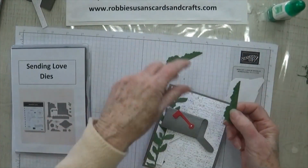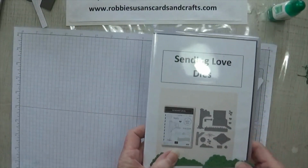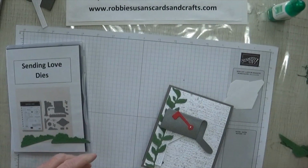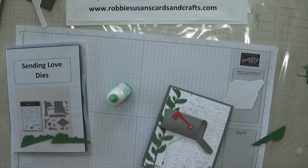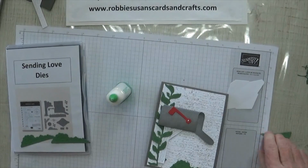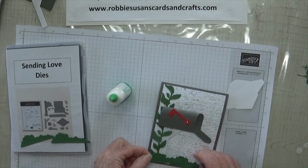So at the bottom, these are also in this stamp set. It's these little bushes, what I call them. There was also a strip of grass, but I like the bushes better, and I cut those out of garden green. So one of them I glued flat, the back one. Let's put him down. By doing one dimensioned and one flat, it gives your card a little more what I call real life look or dimension to it, and not so flat. I really like things popped up on my cards.